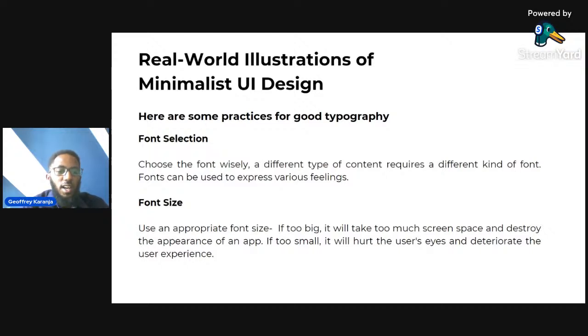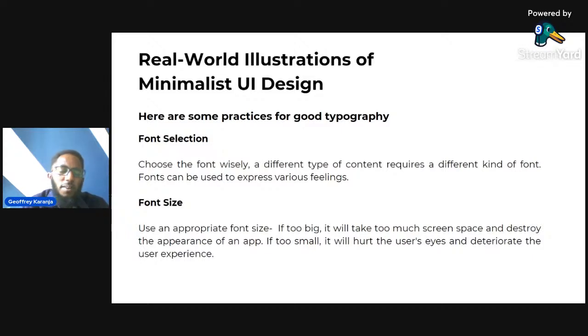The other thing is font size. Use an appropriate font size. If too big, it will take too much screen space and destroy the appearance of an app. If too small, it will hurt the user's eyes and deteriorate the user experience. As I've seen many designers do, for example, I'm a product manager at another company.